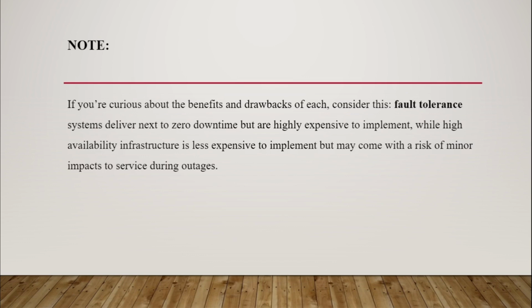But note, if you are curious about the benefits and drawbacks of each, consider this. Fault tolerance systems deliver next to zero downtime but are highly expensive to implement, while high availability infrastructure is less expensive to implement but may come with a risk of minor impact to service during an outage. Moving on.